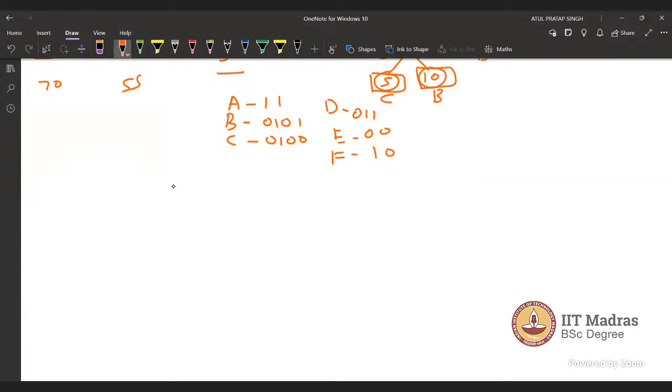For example, if I'm writing A, B, C, D, E, F with codes 0 0, 1 1 0, 1 1 1, 0 0 0 1 1 0 and 0 1 0 0 0. Can anybody tell me if these are valid codes for these 6 characters or not?